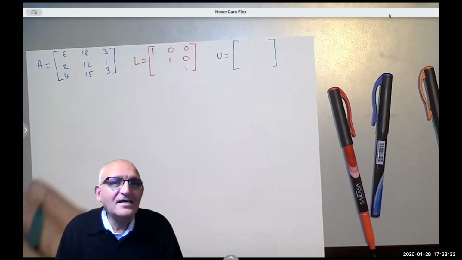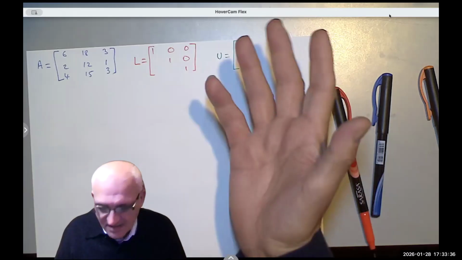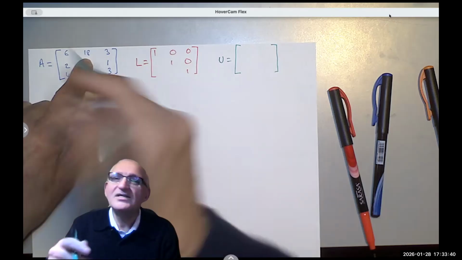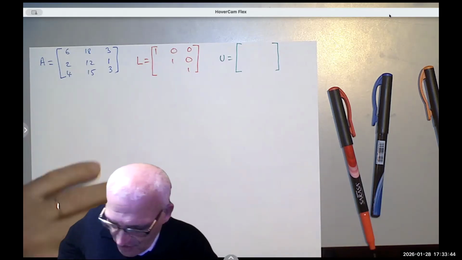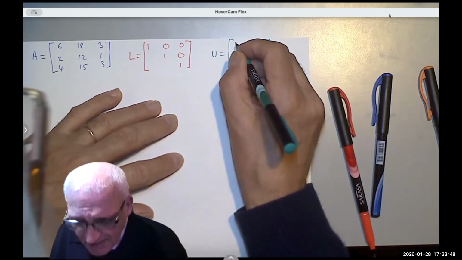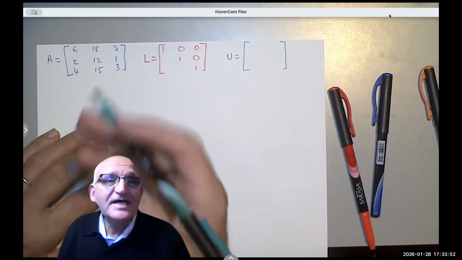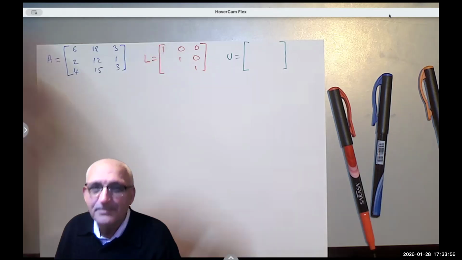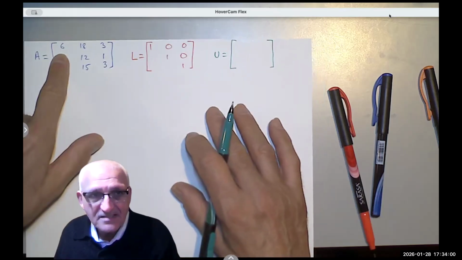But I'm saying it's to make life easy. Instead of multiplying numbers by 18, I can multiply. You know what? I'm not going to change it. I don't want to. So you can see that it doesn't really matter. The only problem is that when these numbers are large, you will be subtracting fractions of row 1 instead of multiples of row 1. So that's why I didn't want to leave it as 6.